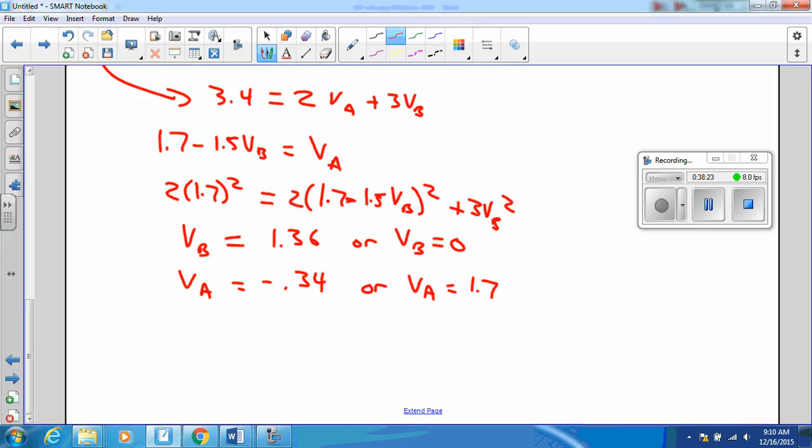Because the x's, if you look at this equation right here, what you did was you said y1 equals this, y2 equals this, right? So the y value is just going to tell you this quantity right here. The x value is going to tell you VB because you represented VB as x in your calculator. Does that make sense? You got to keep track of what your data is.